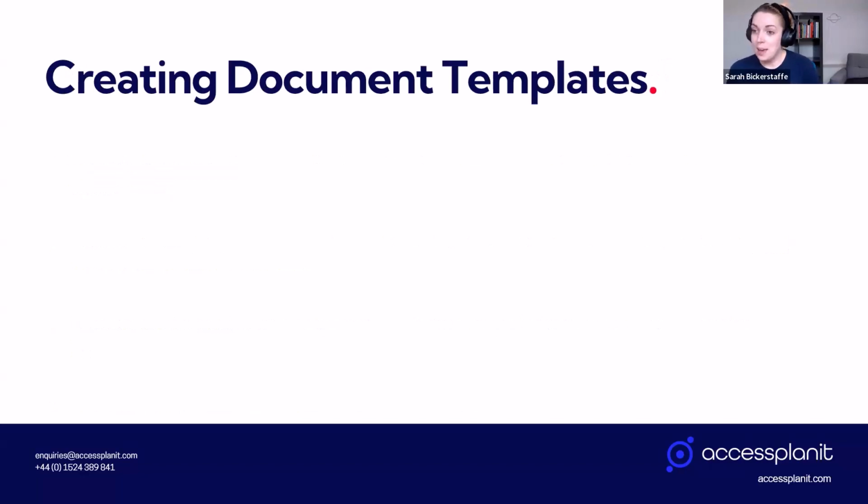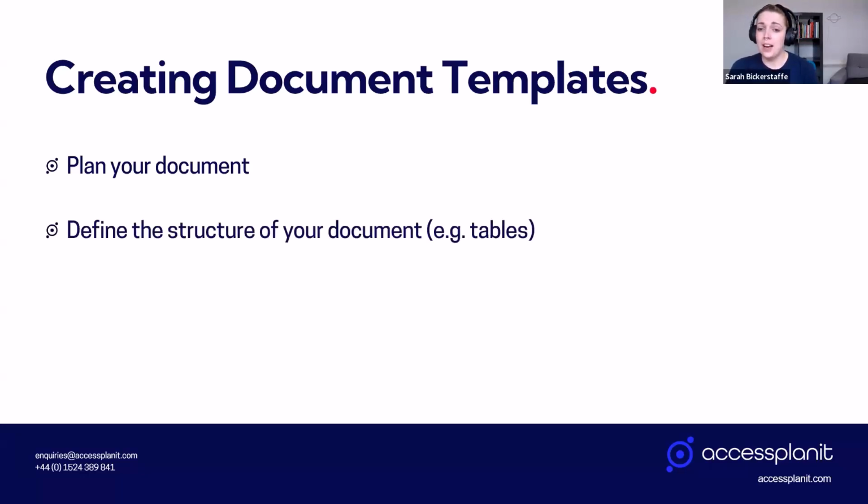So we have come up with a process here at accessplanit for creating your document templates. And the first thing is to plan your document. So before you even open Word, start to consider what information you might want to include in your document. So whether that is the name of the course and the delegate, those are typically recommended for a certificate. But then we go into your brand. Are there certain colours and logos that you need to include? And are there any legal requirements of your certificate? So perhaps a unique identifier or an expiry date.